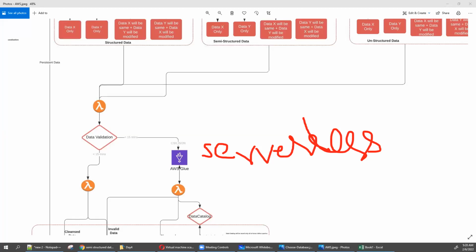Yeah, basically you no need to worry about the servers or any infrastructure headache, right? You just take the service, use it, and only pay for that. Otherwise you need to create the server, decide the CPU, decide the memory. With serverless you don't need that. You just select the service and tell it what to do, and only your query is going to run. What kind of server is needed to run it is the cloud provider's headache. So first we will go with serverless, then we will go with server compute.